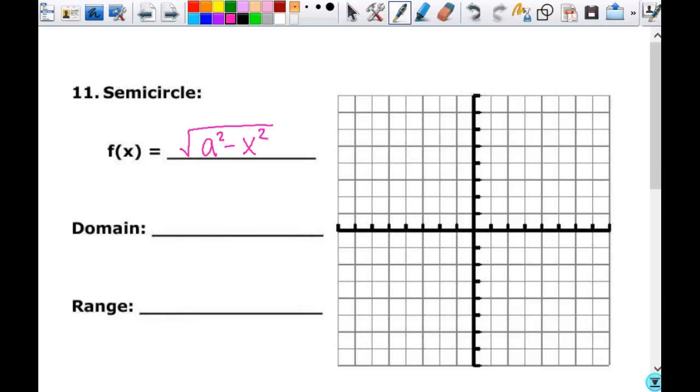Which kind of bothers me, because the reason it's like that is because you have a circle that is x squared plus y squared equals r squared. So this is a and not r, but it kind of means something different. But basically that is the radius of the circle. And if you know that, then you don't necessarily even need a bunch of t-charts. But we are going to, so that we can do an example, we need some actual numbers. So what we're going to use for our example is f of x equals the square root of 9 minus x squared.